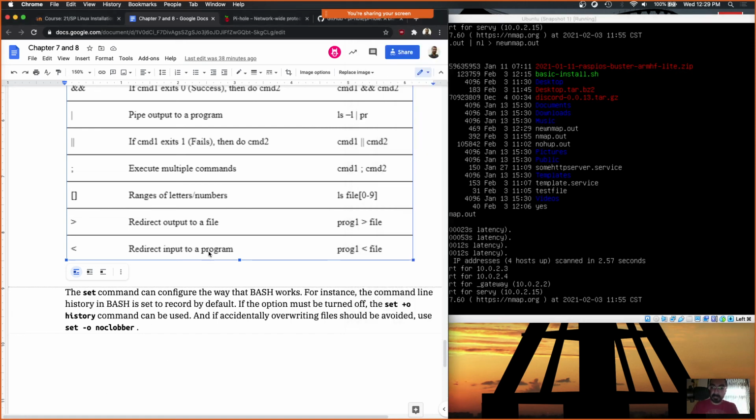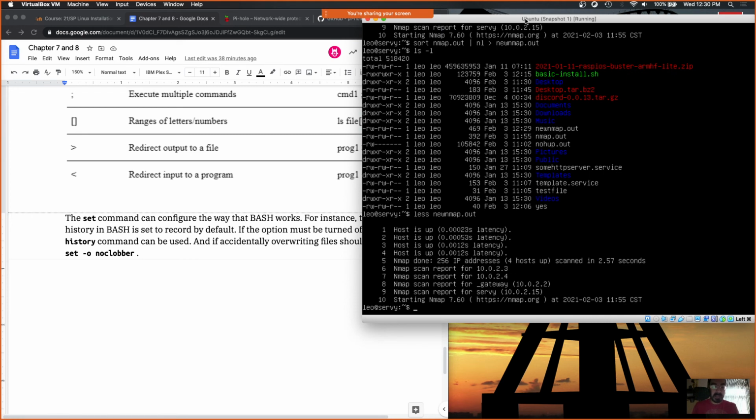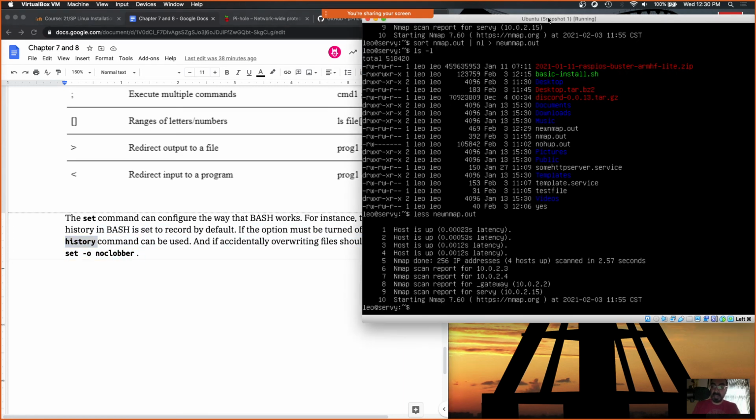All right, okay. I promised you we're almost done. This is the last thing I'm going to throw at you today. Set. Set is a command that will change the way that your shell actually works. One that I'm going to ask you about, hint, hint, is this no clobber down here. There are some cool things that you want to happen, right? So set o history. You want to add the o option to history. Let's see.